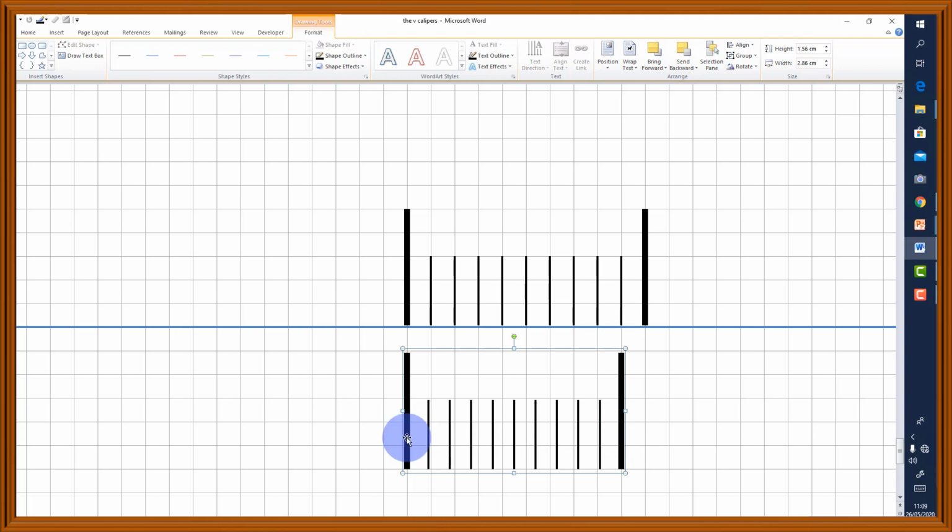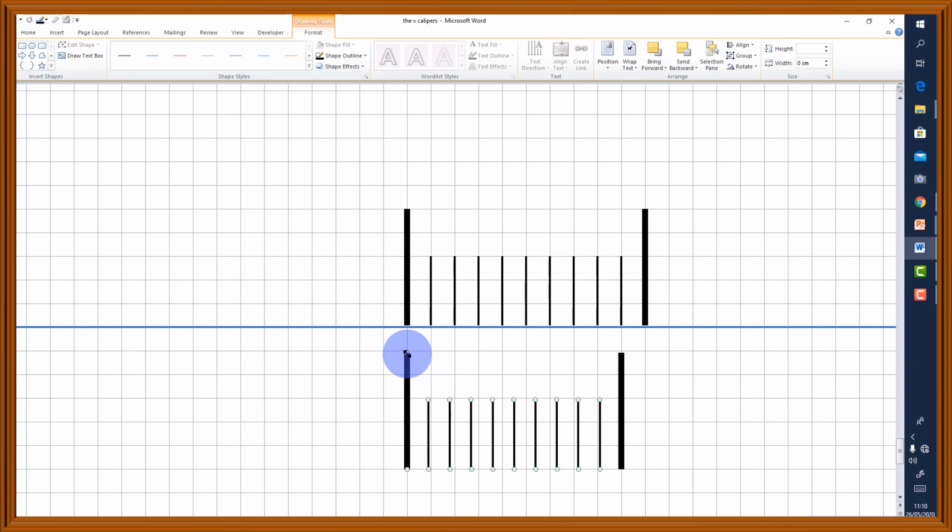Then I'm going to ungroup. Once I have ungrouped, I'm going to deselect the edges. So I put my cursor there until it turns into that double-headed arrow. Control, left click.